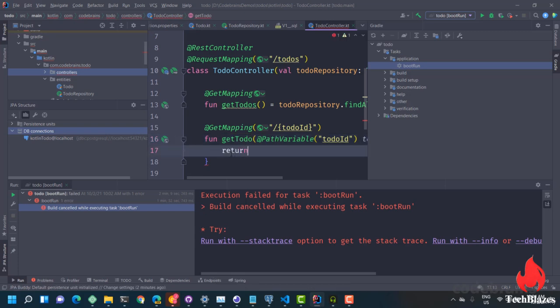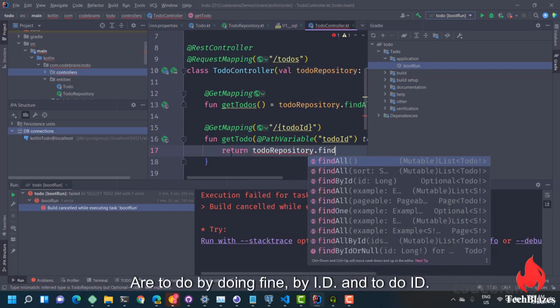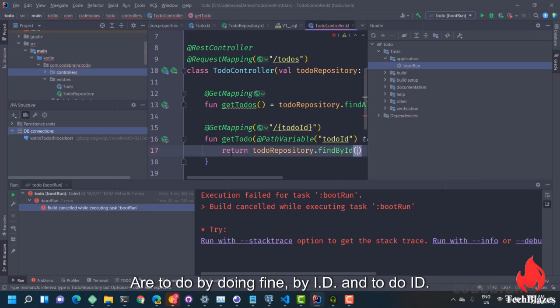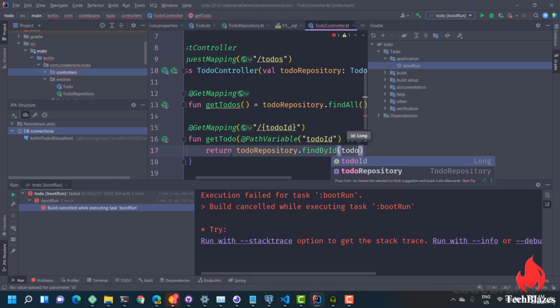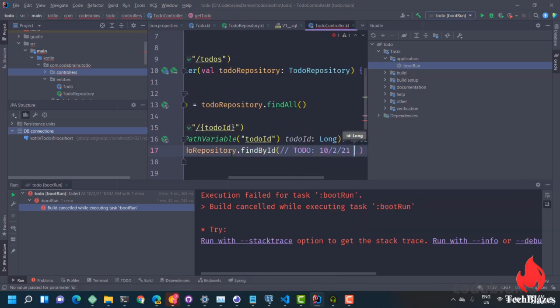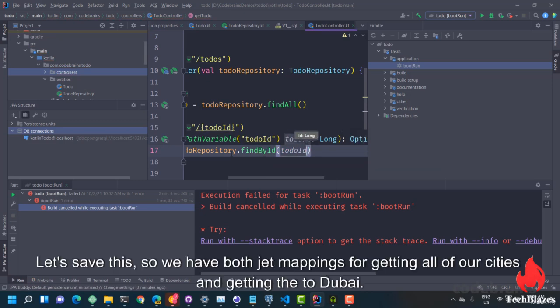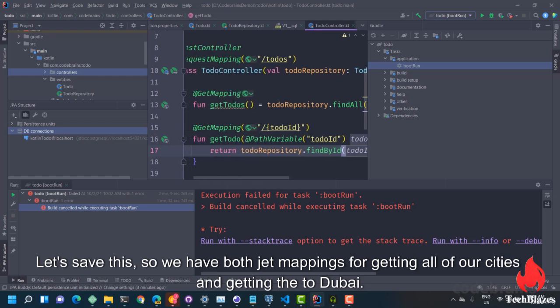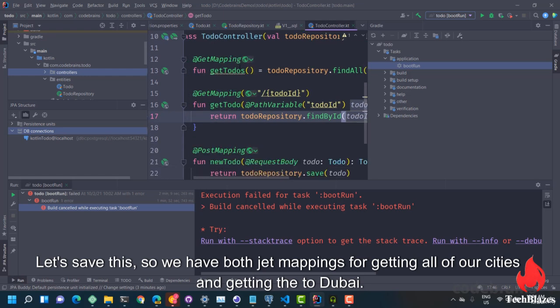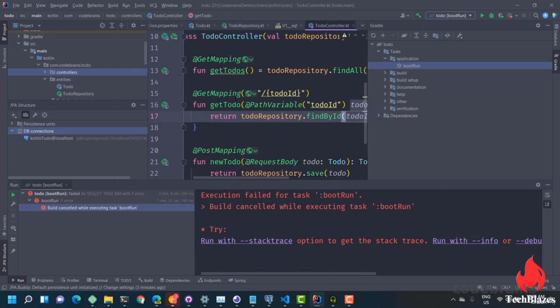We want to return our to-do by doing find by ID and to-do ID. Let's save this. So we have both get mappings for getting all of our to-dos and getting the to-do by ID. Let's run this in Gradle with boot run.